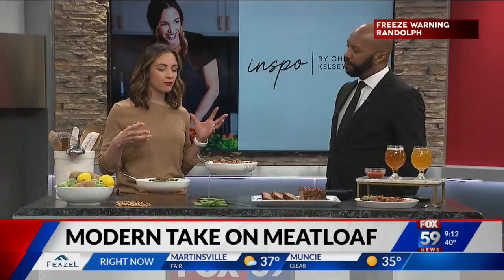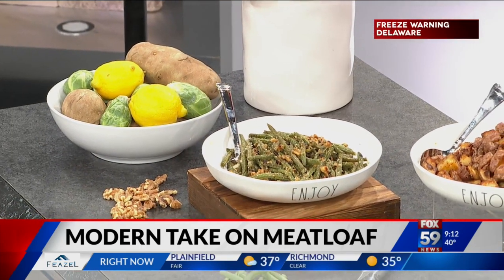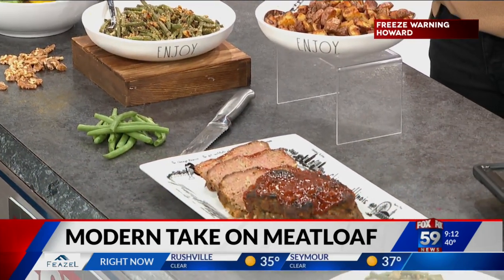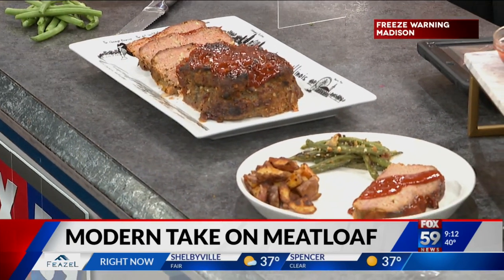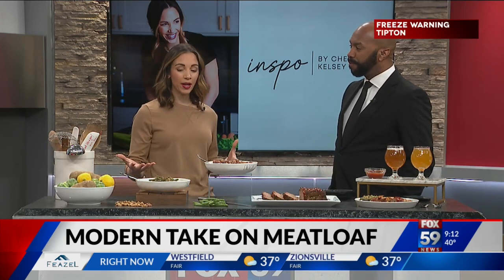Right. And I like to focus on elevating our sides. Adding the right cook on the meatloaf, that's very important, as well as adding a really nice sauce on it to make it a little different. So if you're looking for an idea for Mother's Day, and you want to be inside, this might be the perfect dish. Yes, if it's a little bit cooler outside, this is a great dish to prepare.